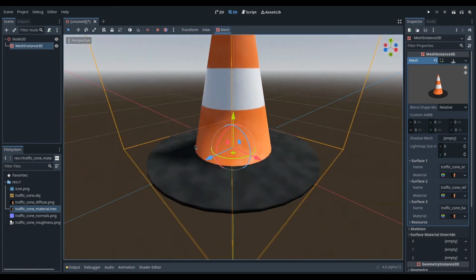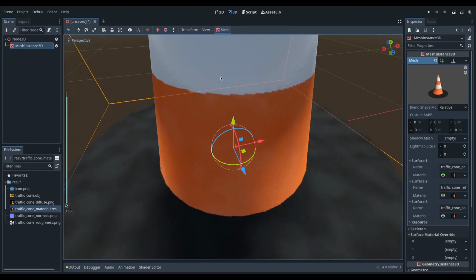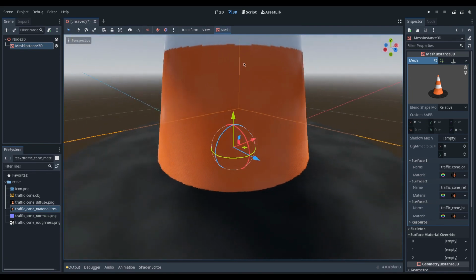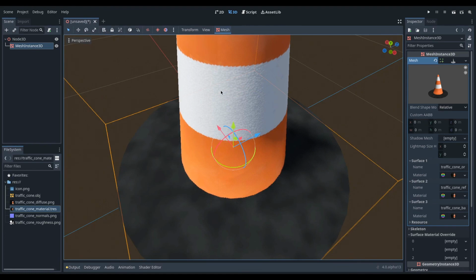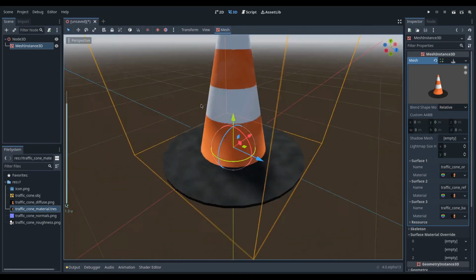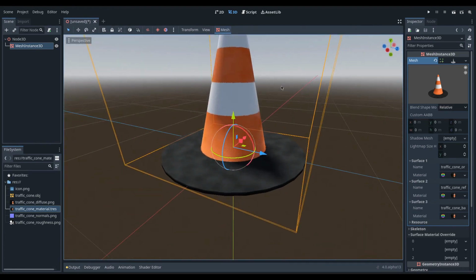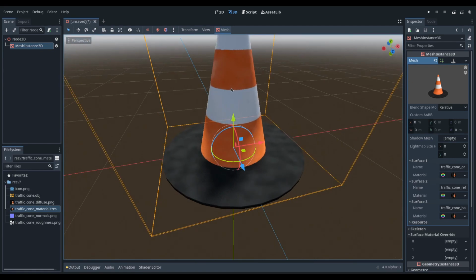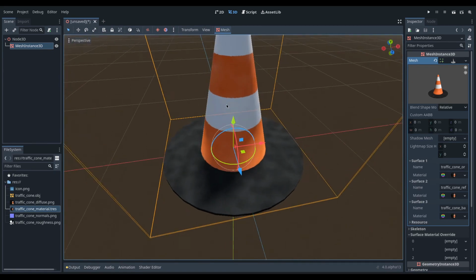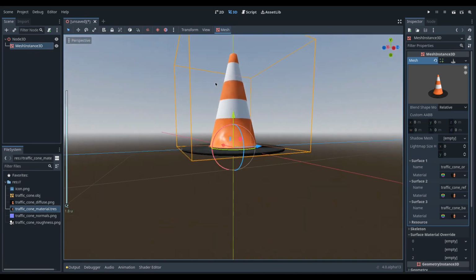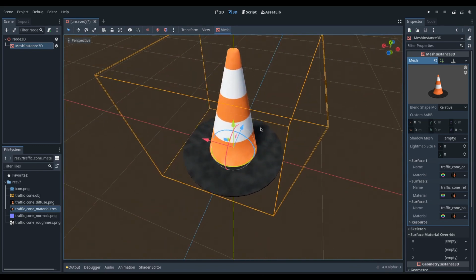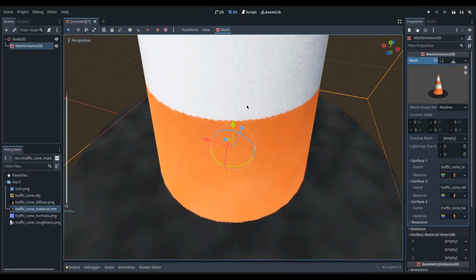Perfect. Alright, you can tell, of course, it is pixely. That's because of the low resolution of 1024. If you care, you can change your resolution and have higher resolution. You could align your UVs vertically as pixels, which honestly might be a great idea. Or you can just not care. It's going to be a traffic cone. It'll be on the side. It doesn't need to be super high res.